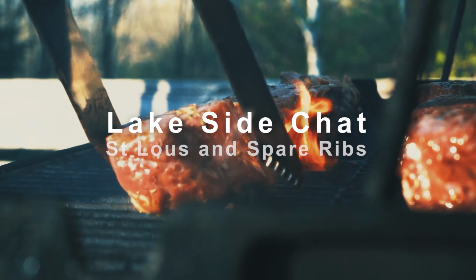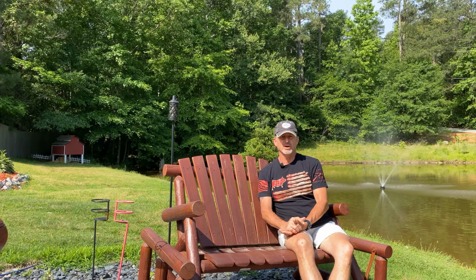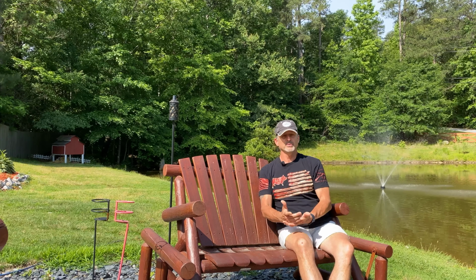So recently I did a cook with a member, and one of the questions that struck me was he asked me what the difference between a St. Louis cut and a spare cut of ribs was. Unfortunately, I glaze over things like this because it's just natural to me, and it kind of caught me off guard. I was like, oh, you know what, I probably haven't explained that. And a lot of people don't know.